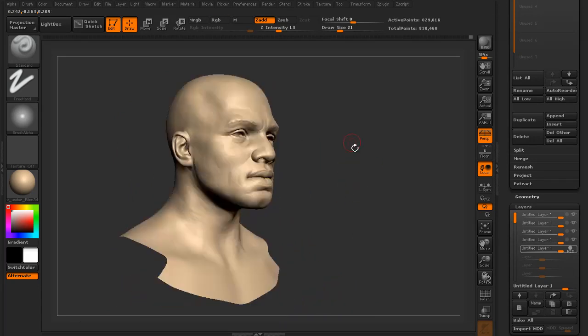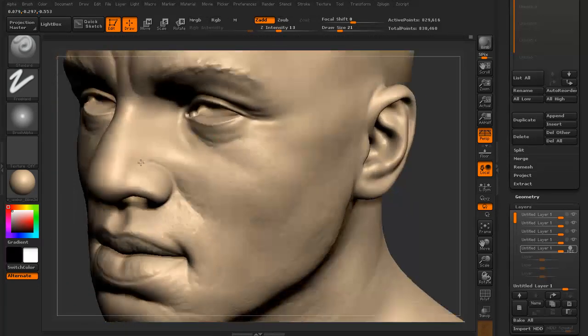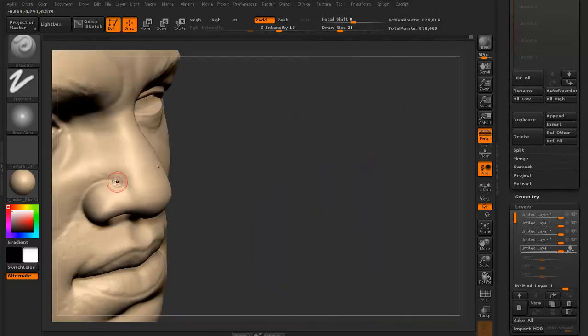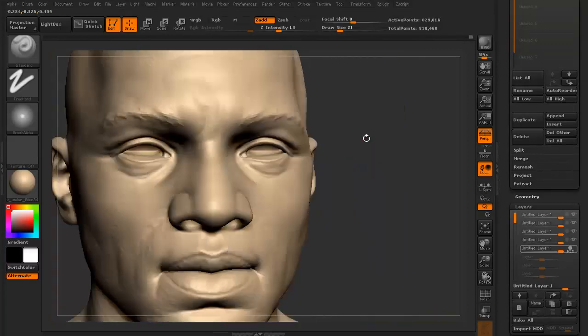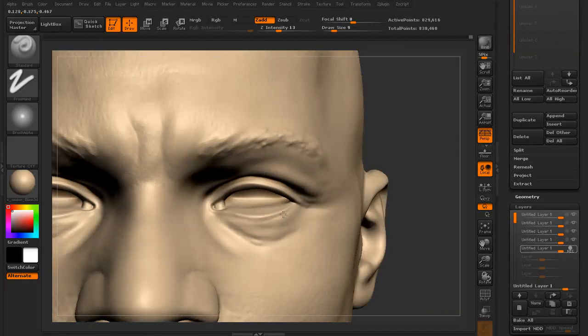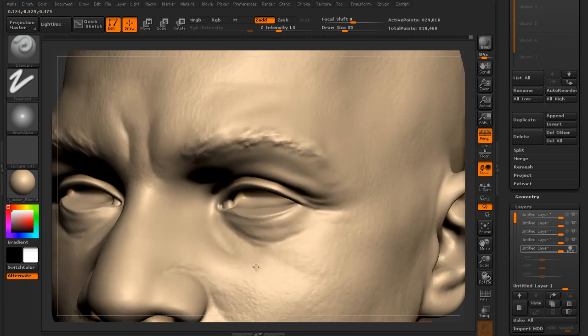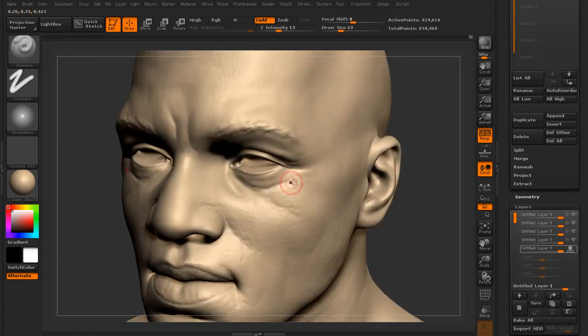You can add also different kind of features on the top of the skin, like bumps and this kind of stuff, like zits or something, or even scars.